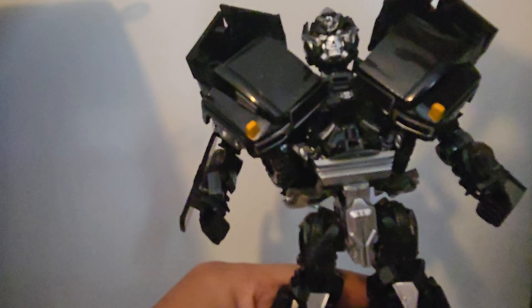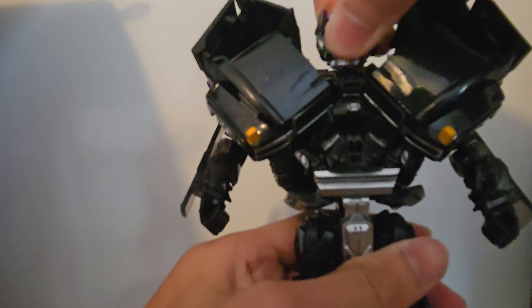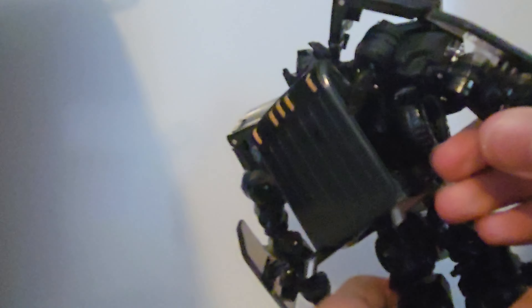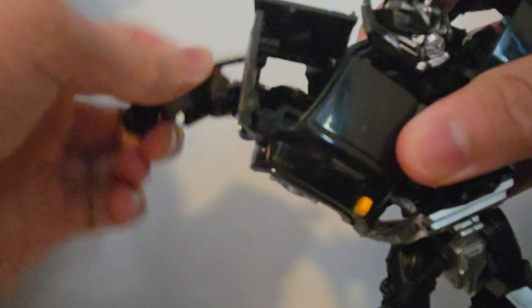Now for the articulation. His head can move side to side, up and down, because it's on a ball joint. He also can move via a lever mechanism. His hands can move 360 degrees. The problem with the articulation is the arms are all the way back, so it makes it look really small. But arm articulation is okay, I still wish it could have done better.